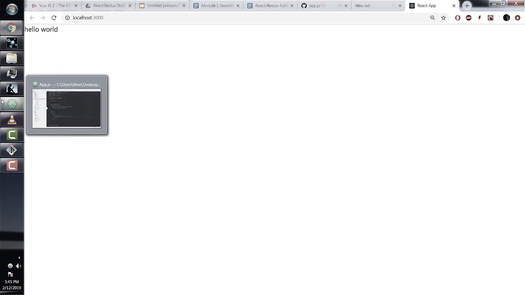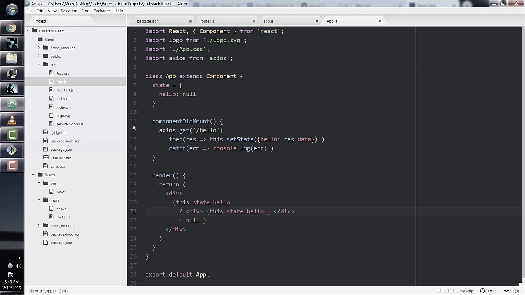If we go in our browser, let's go to localhost 3000 where our React app is running. We want to go to our React app since this is the view and contains what we will see in the UI. And yep, we do see hello world right there on the screen. We can be 100% sure that this is coming from our Express server backend because, let's go back to our editor. If we look in our app.js file in our React app, we do not have the string hello world anywhere here. We have hello, but we don't have hello world. So the only place it can be coming from is our Express server.